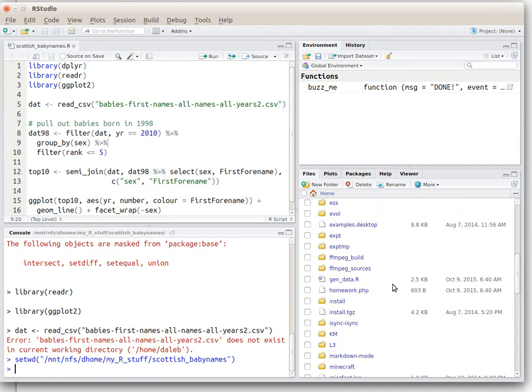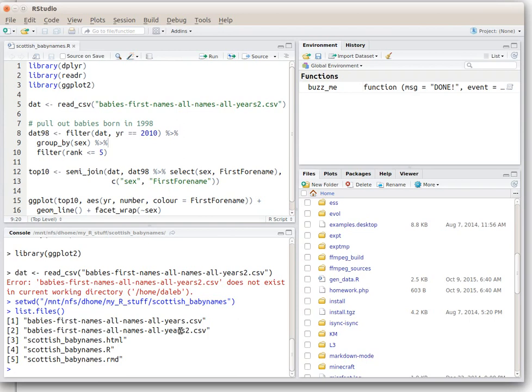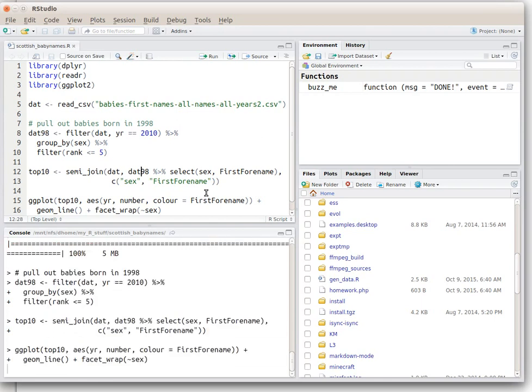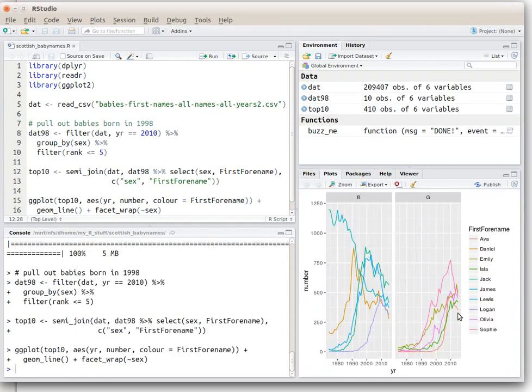So now you can see, whoops, probably have to refresh this. Okay, it has those files there. Now it should work. Now let's run this. Control-Alt-R, and now it runs. Okay, so that's something you have to remember when you start it up. You need to change your working directory.